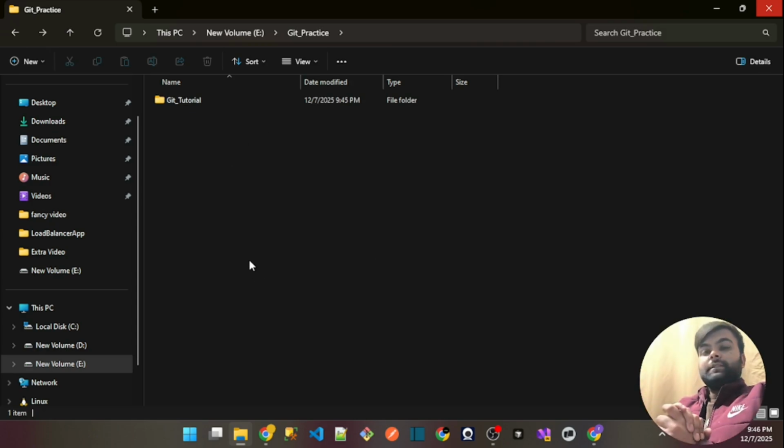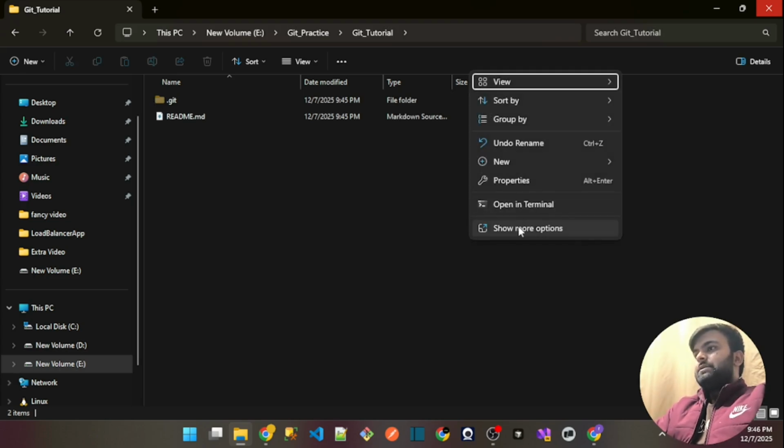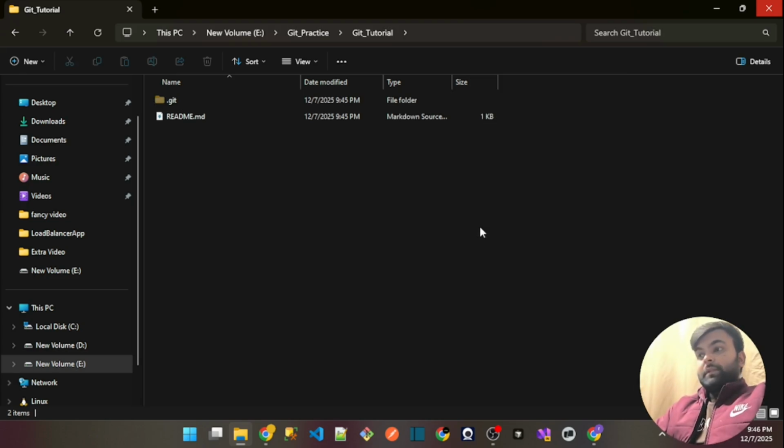Now it's time to see the main commands of git. So I will open git bash here. First you should know that whenever the project is already cloned in your system, you always get confused about which folder you should open git bash in.